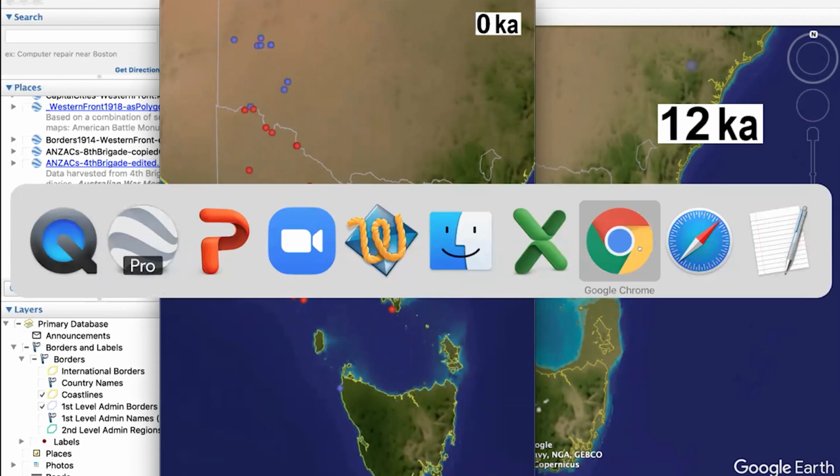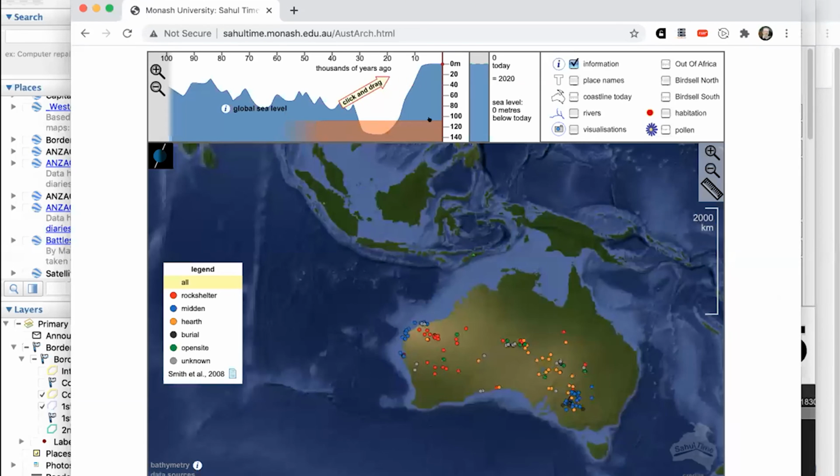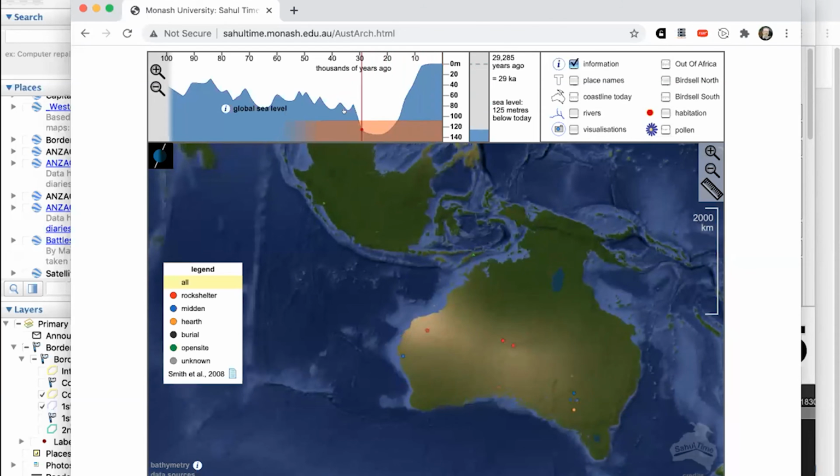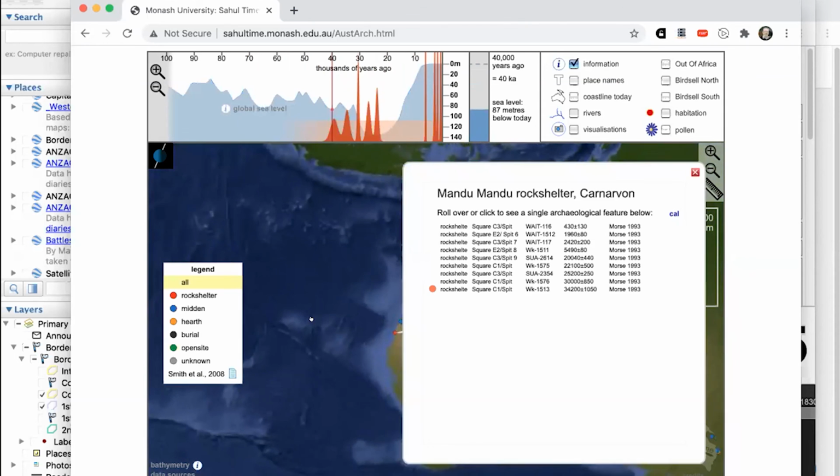In fact, the best way to demonstrate this is to use Sahul Time and my old visualization of the Austark dataset. It looks like this. I'm not sure how well this is going to come out, but I can find down in here this one, which is Mandu Rock Shelter.